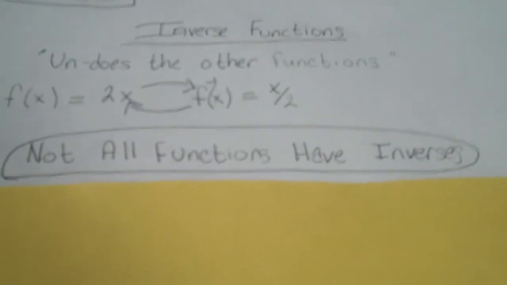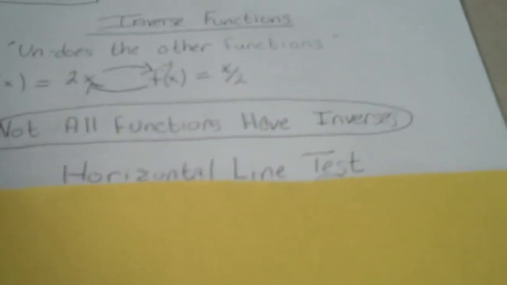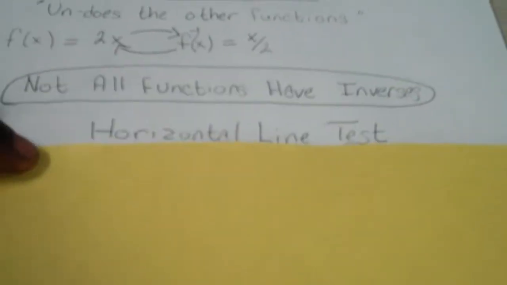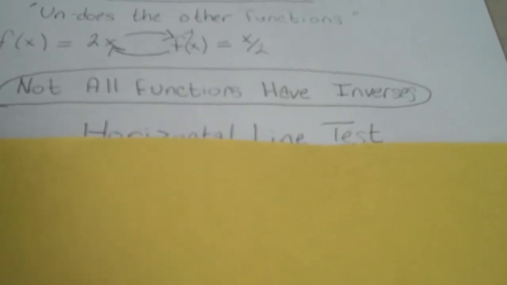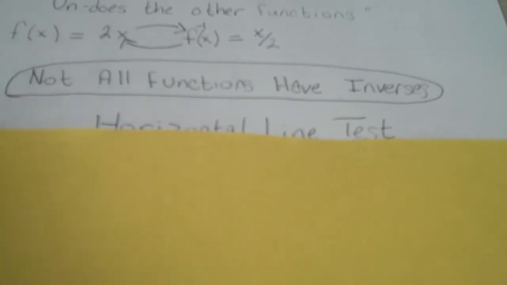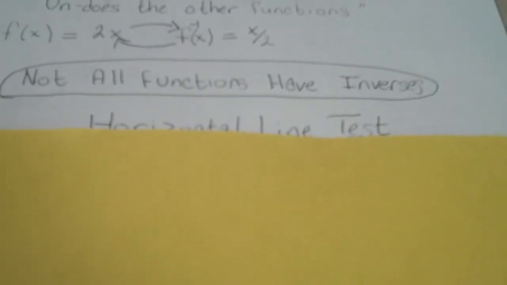And something that's important to know is that not all functions have inverses. Keep that in mind. Now, to decide whether or not a function has an inverse, mathematicians way back in the day created something called the horizontal line test. That is basically where you take the graph of a function and draw a horizontal line through it. If that line touches 2 points on that function graph, then it does not have an inverse. But if the line only touches one of them, then it does.